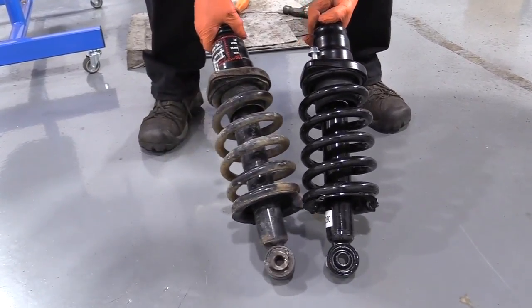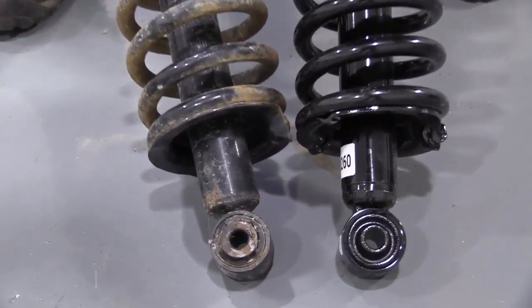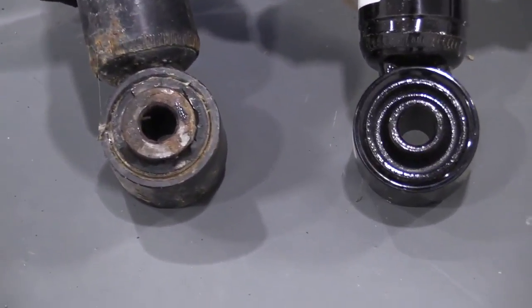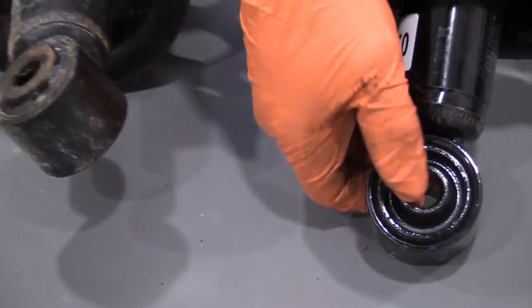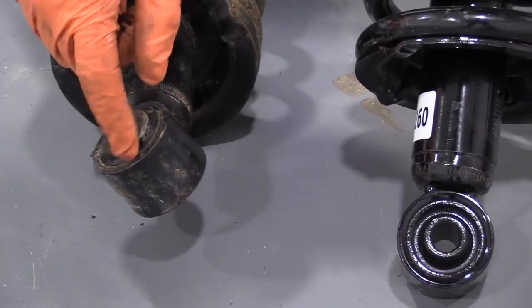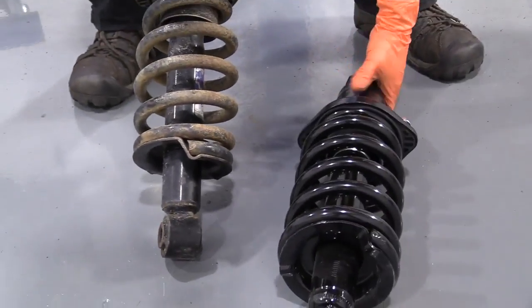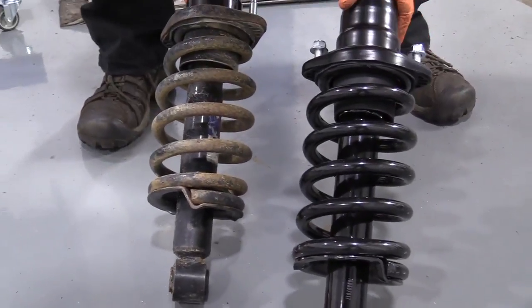And you can see how our company, 1A, does the bushings different. They invert it so the water can run out and cause more flex. This is a nicer one because it flexes more, so it doesn't cause a breakdown of the plastic, the rubber. Comes with a new seal for the top and locking nuts.